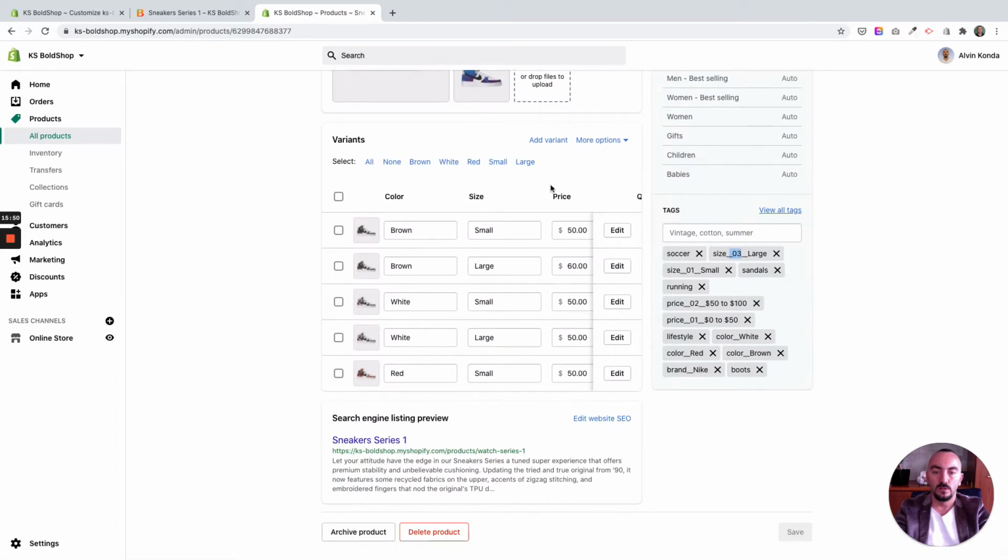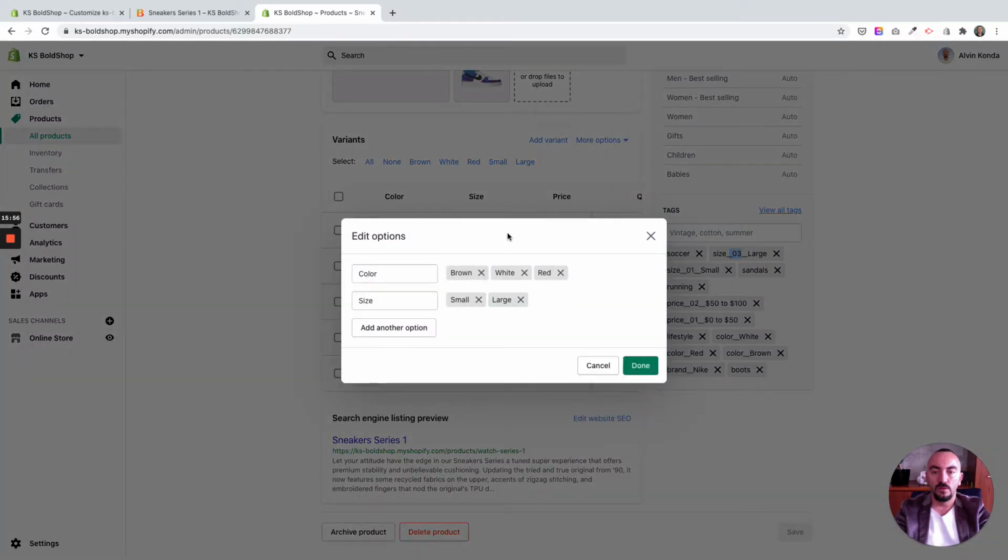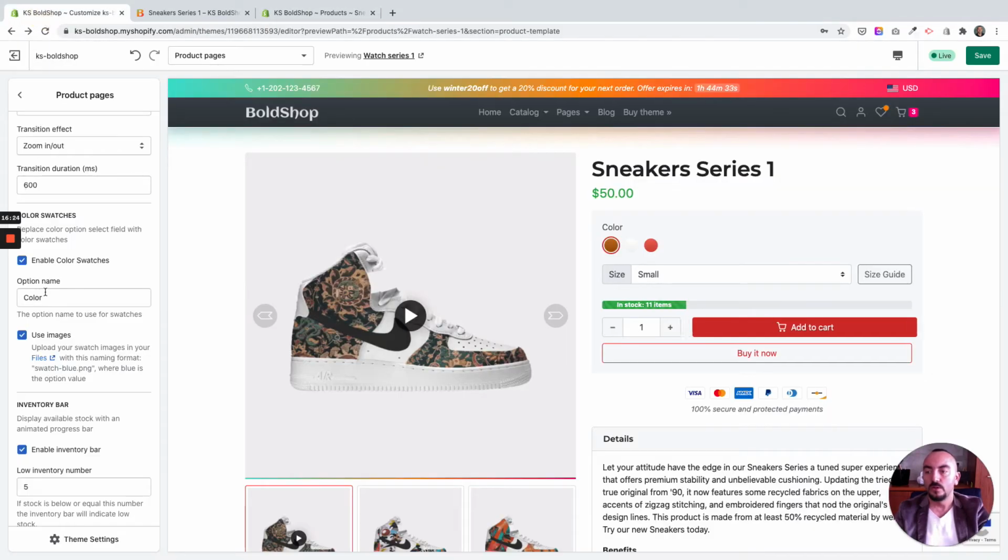Okay, so the option name refers to this part right here. So you have added an option for the product, where the name of the option is color, and the exact name, because in some cases, for example if your store is in a language other than English, the color may be called differently. So the option name, the one that is written here, you should write here as well in the option name setting, so that the swatch can be displayed for that option.